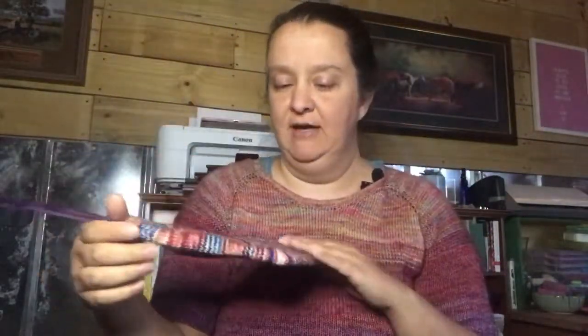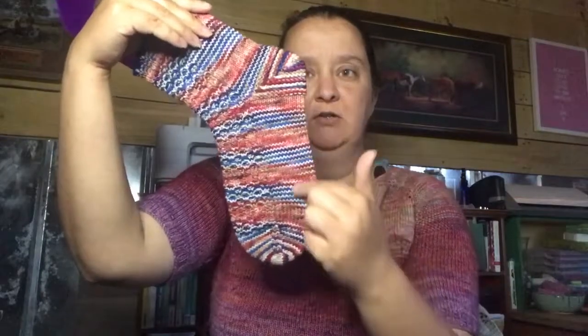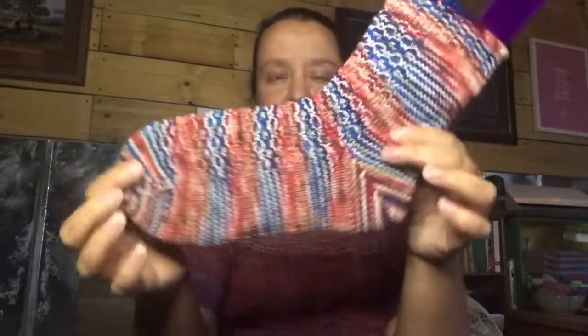I picked this up at Stitches United back in May, and I was contemplating what to do with the long color repeats, the way the stripes give you this micro striping, but it also pulls. So in this type of yarn, it gets a really pretty texture, and it breaks it up, and it makes it really fun, and it really shows off those colors so much. I really like this one. This one's one of my favorites.